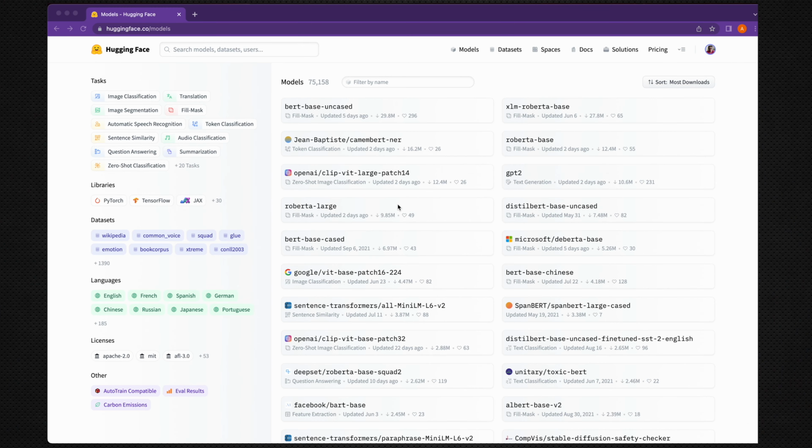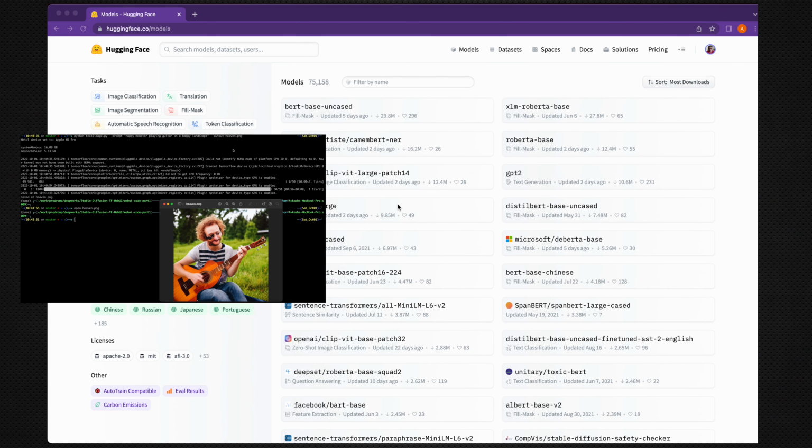One of the biggest advantages of this video is that there are almost 75,000 models loaded at the Hugging Face repo, and I would say that 90% of these models are just there without having a GUI on top of them.